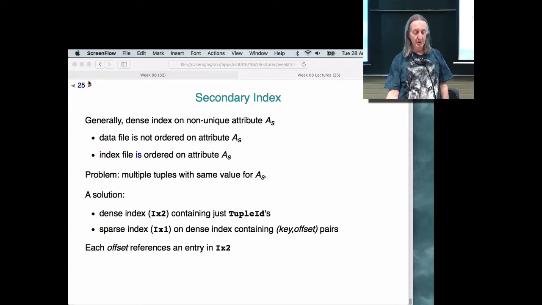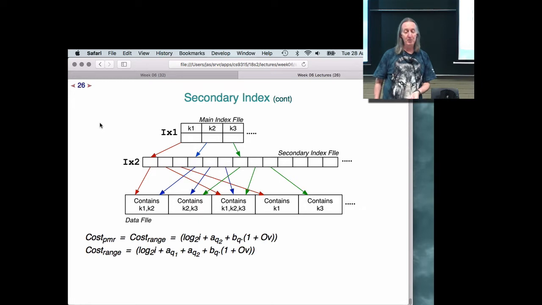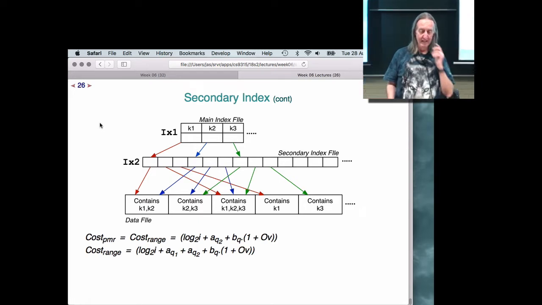So, a possibility, and you can see where we're heading with this, is to have a separate index file. At the top level, we've kind of gone back to what we had before. We've got one entry for each key value, but that takes us to another index file which has just tuple IDs.